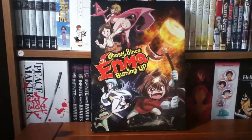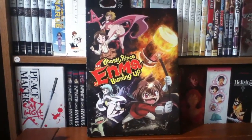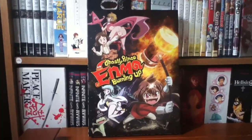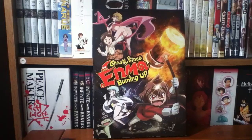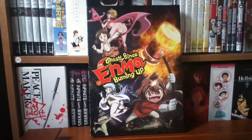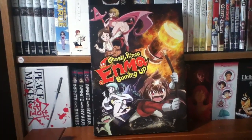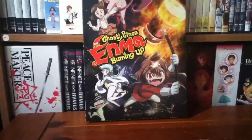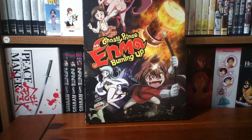This came out a few months ago and it's already selling out at wholesale level, and then they don't plan to print any more. I don't really appreciate that practice. I think they should always do 2 print runs of these premium editions, because they're not actually called limited editions, they're just called premium editions. So they are intended to be limited, but I think there should be a limit to that limitedness. And I think they're going a bit too crazy, because Anohana and Bunny Drop are also on the verge of selling out as well, so I'm going to get those as soon as possible.